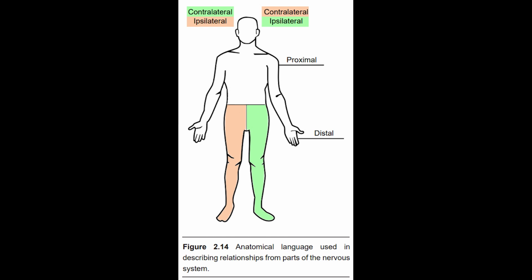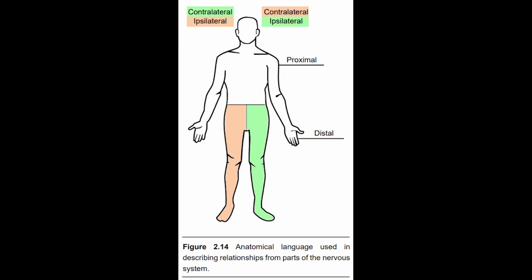2.2. Peripheral nervous system, or PNS. The PNS functions as the intermediary between the CNS and the rest of the body, including the skin, internal organs, and muscles of our limbs. When talking about the PNS, another pair of anatomical words will be introduced: proximal and distal. A part of the body that is more proximal is something that is in close proximity to the CNS, whereas something that is distal is farther away or more distant from the CNS.